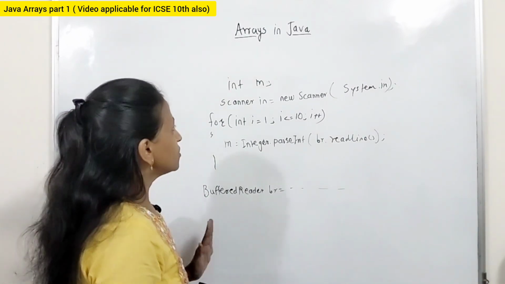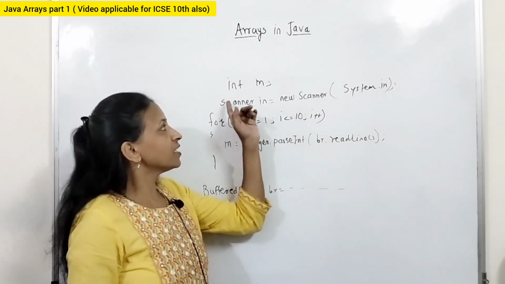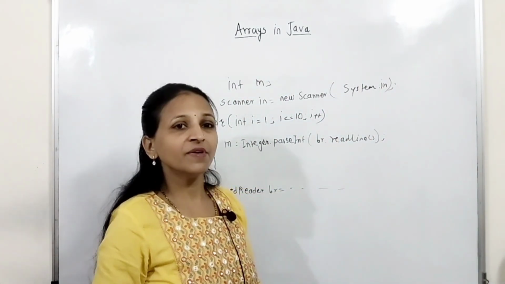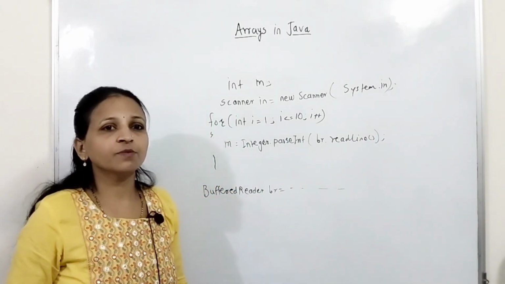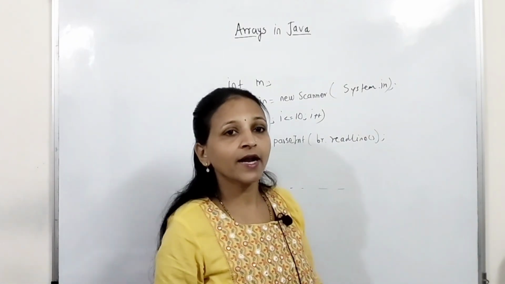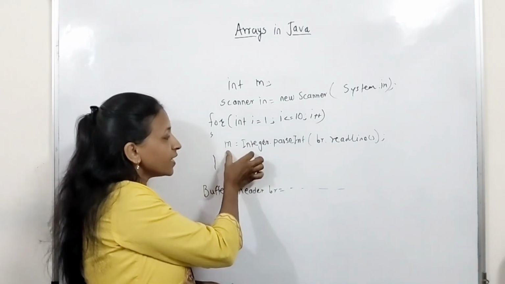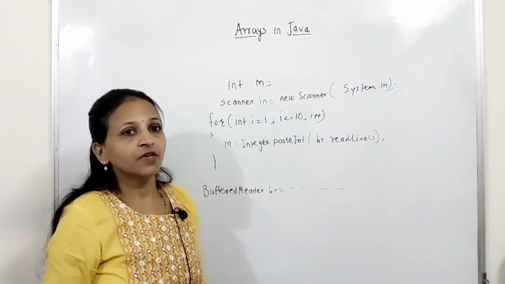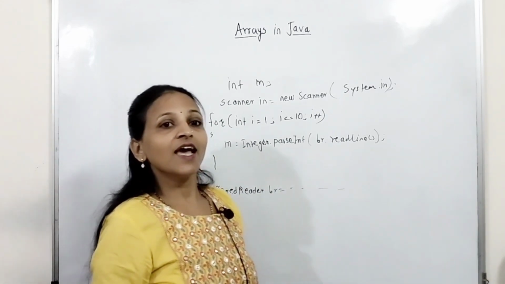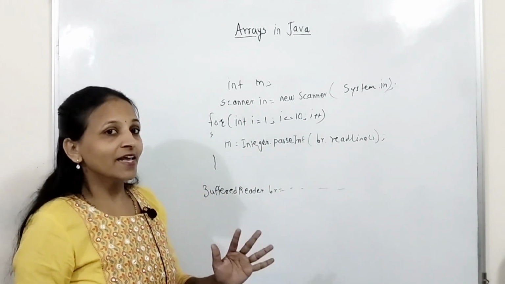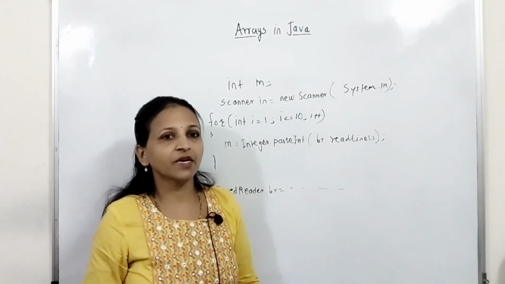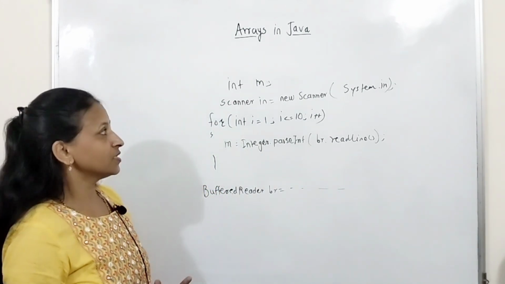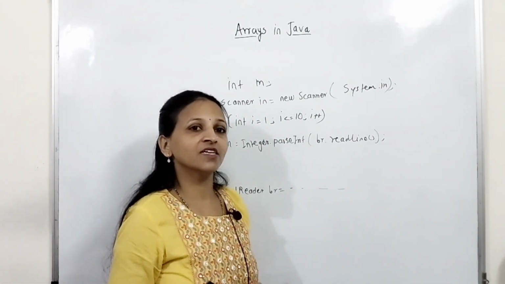Now the solution is, you could declare 10 different variables, like m1, m2, m3, m4, m5 up to m10. But that is not a feasible solution, it is not easy to handle. You have to write 10 different statements to accept the data. You cannot use a loop there. And the solution is the array concept. See, what is an array? Array is nothing but a group of similar kind of data elements. This is the array concept that is better in this case.